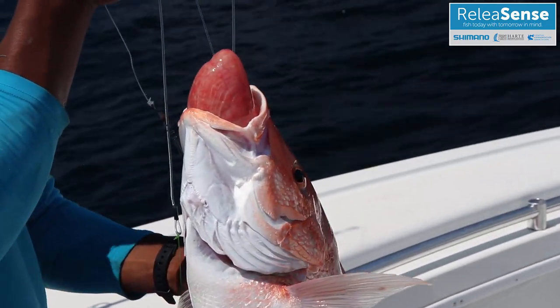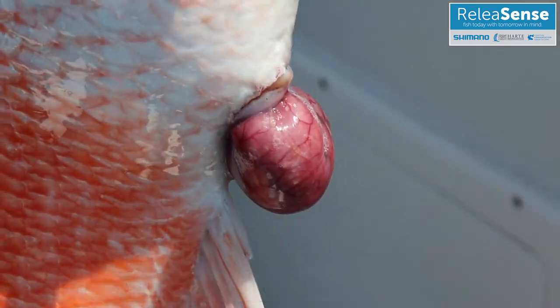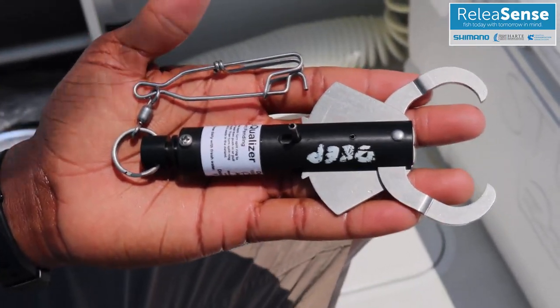Fish displaying signs of barotrauma need to be descended. Releasing fish at depth can help alleviate barotrauma. This Sequalizer is one of many descending devices that can help anglers descend fish quickly.